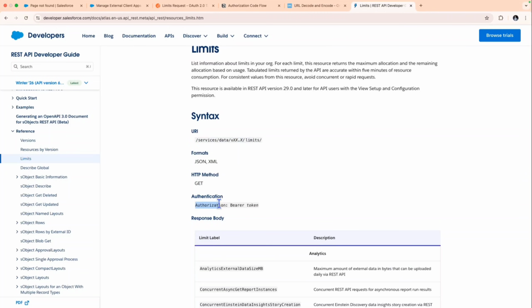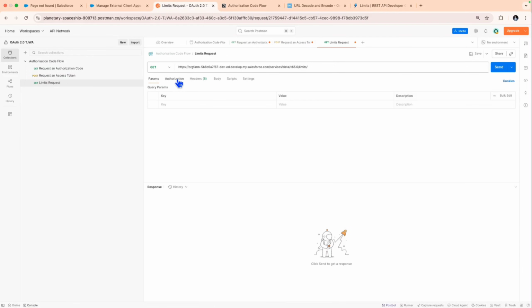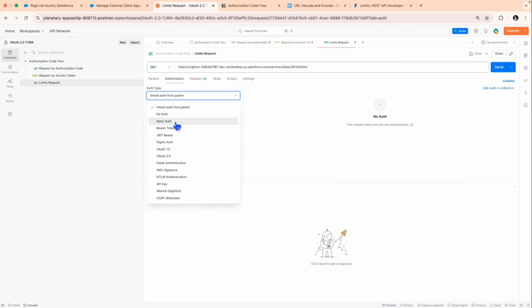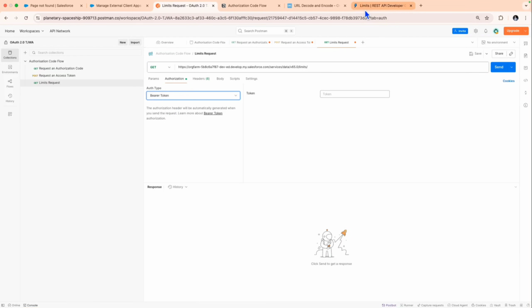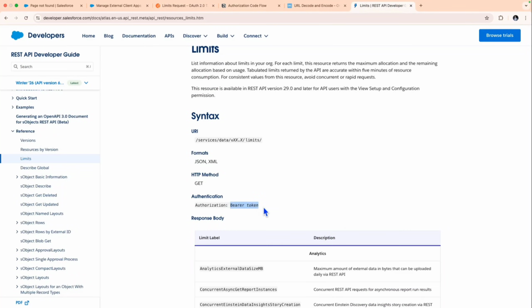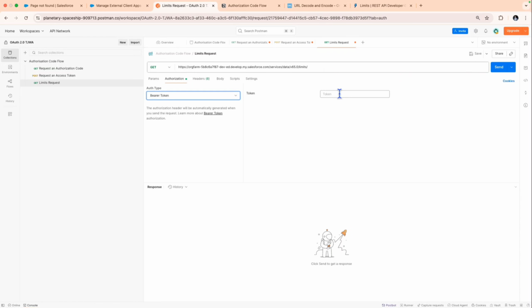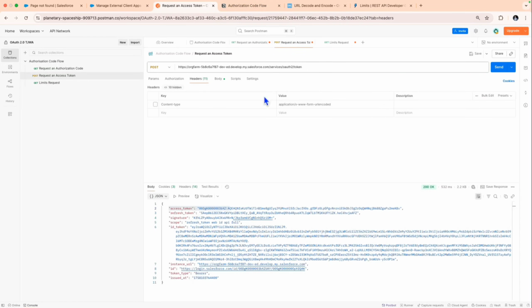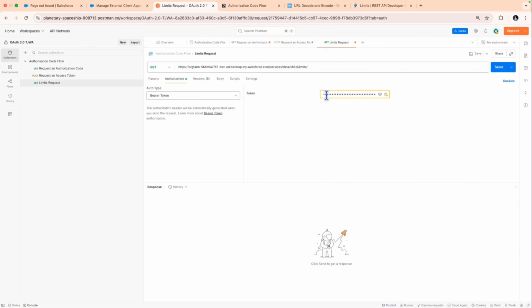Okay, for the authorization now, here we have to pass the token. So let's pass the token that we received from our previous request. So here I am navigating to the authorization and going here for the bearer token. Why bearer token? Because if you check the documentation, here they are asking us to pass the bearer token. So here I select the bearer and pass the token that I received from the previous step. So this is the token that I do have. So here I am copying it and navigating back to the system and pasting it here. Now with that token, let's see if we send the request, are we getting the data?